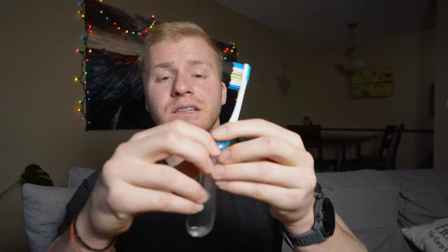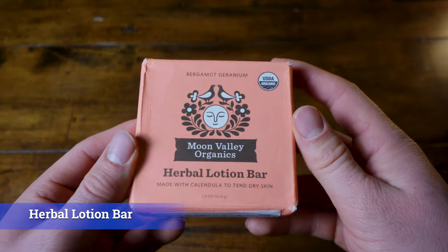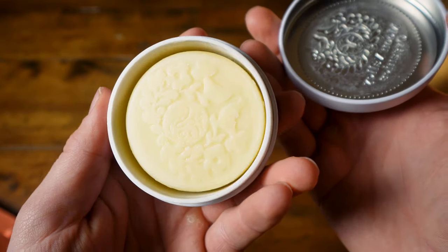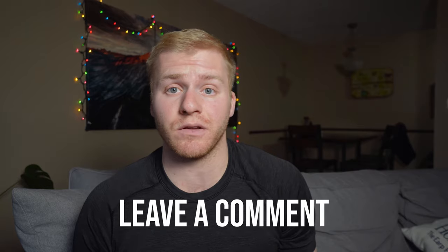When traveling through airports and airplanes, your skin can tend to get pretty dry, and having some sort of lotion can be really beneficial — and most of the time that comes in liquid form. But recently I've been trying out this solid lotion bar from Moon Valley Organics and it's been a nice substitute. I know there are tons out there — Lush has some good ones too — let me know in the comments if you've had any solid lotion bars you've really liked.